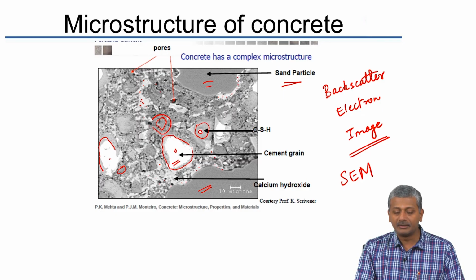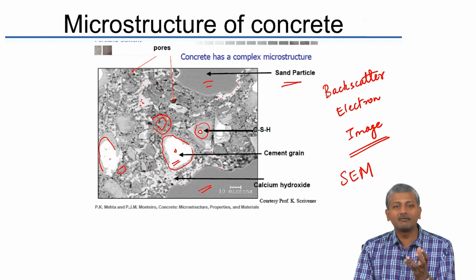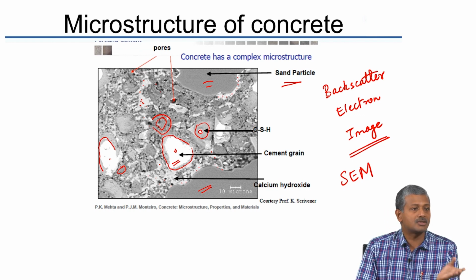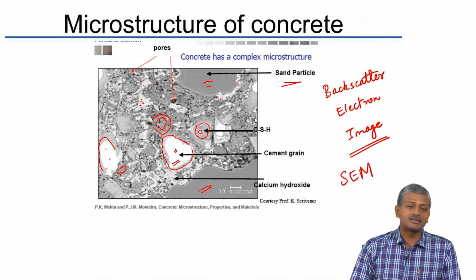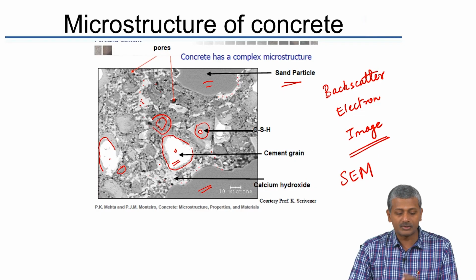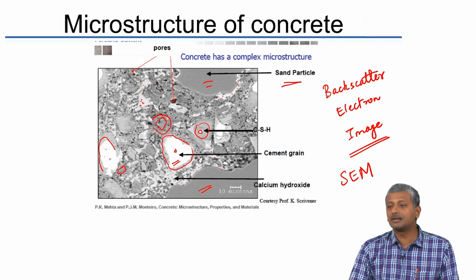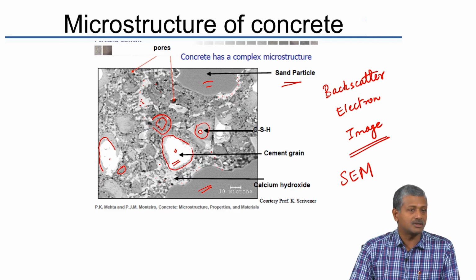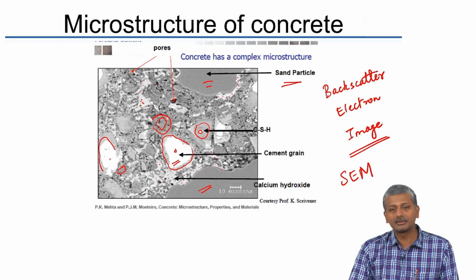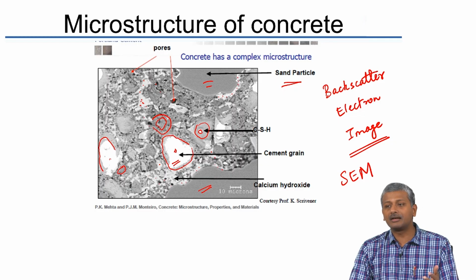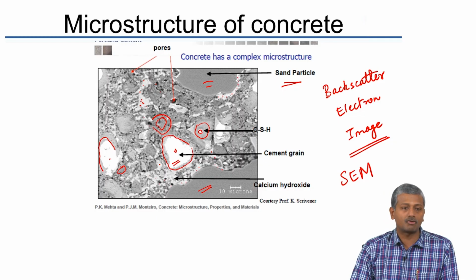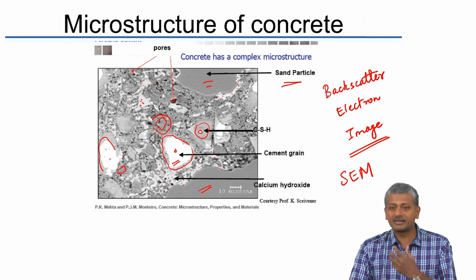Now, before we move to that distinction, what do you think will be the difference in densities of the inner CSH and outer CSH? I mean, which one is going to be denser? Okay, you all agree that it is the inner CSH which will be dense, and of course that is also shown in the color of grey that you see here. You have a brighter color with the inner CSH as opposed to a darker color with the outer CSH. Now, why does this happen? That is the process, that is the microscopy. But why are the electrons getting better backscattered from the inner CSH as compared to the outer CSH? Density, yes, we already said that inner CSH is more dense.